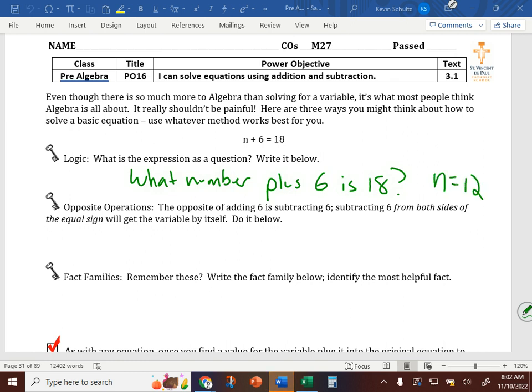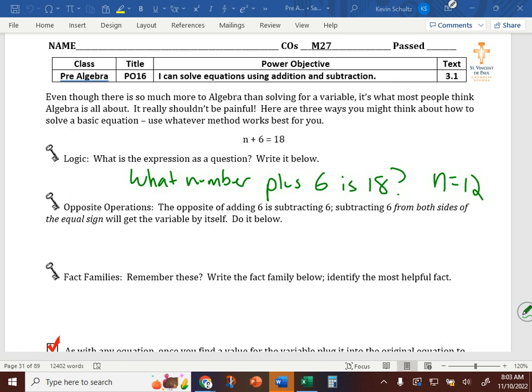That's essentially the question that you're asking. Whenever you want to solve for a variable, you're asking, what can I plug in there that makes this equation true? Okay? And is 12 the only value that makes this equation true? Is 12 the only number that when you add 6 to it, you'll get 18? Yes, it is. Okay? So you're only looking for the one number that makes this equation true, and logically looking at it, thinking about it, you can just kind of answer that question. Again, it's nice because you can do it mentally, okay? But that's the logic behind it.